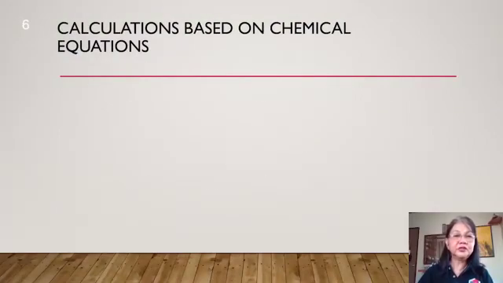So to continue with the discussion from the previous slide, if for example you are given the mass of A and you are just asked to determine the number of moles of B, then you do away with the last step. You don't have to make use of the molar mass of B because you are just asked to determine its number of moles. Now let's work on some examples here so you can better understand what I was talking about in the previous slide.